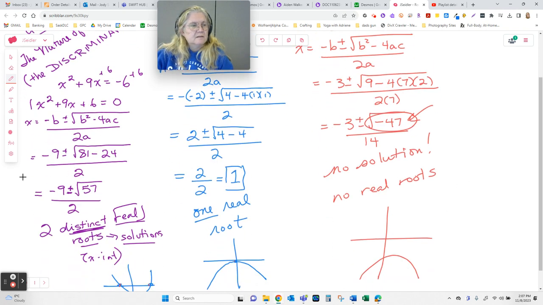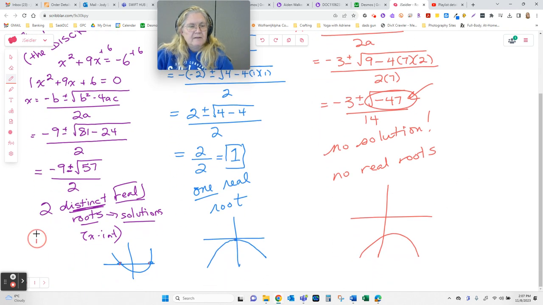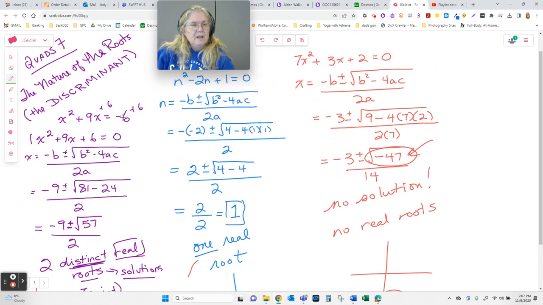So what controlled all of this? What caused this one to have 2, this one to have 1, and the last one to have none? It's all to do with this thing called a discriminant. The discriminant is this piece in the quadratic formula under the root sign. That's the discriminant.